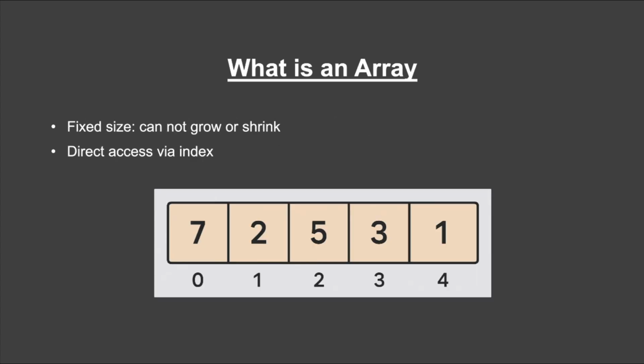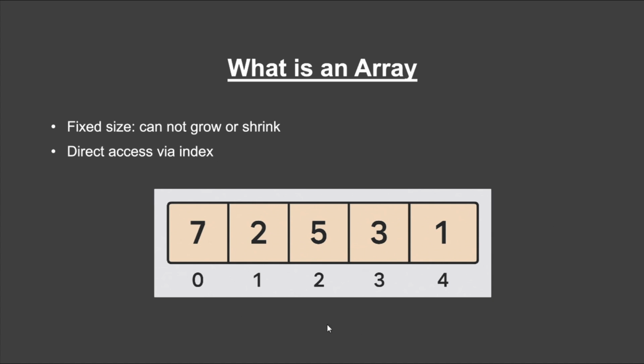But what is an array? An array is a collection of items. It is a static data structure, meaning it cannot grow or shrink during the runtime. So if we want to add an element, we have to copy the entire array into a new one. That is very complex, but an advantage of arrays is that we can easily access an element directly by using its index. This makes it very fast, especially for reading.